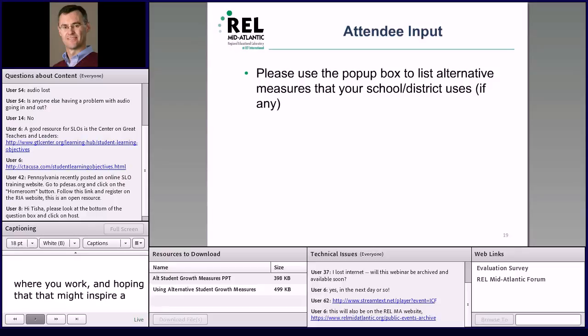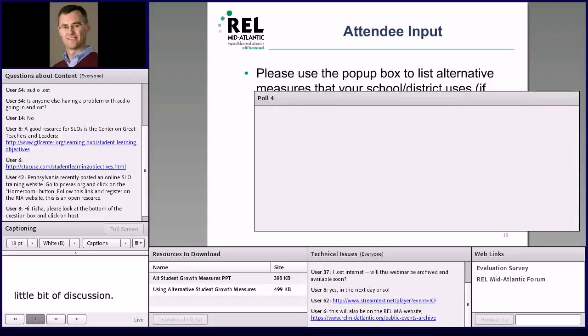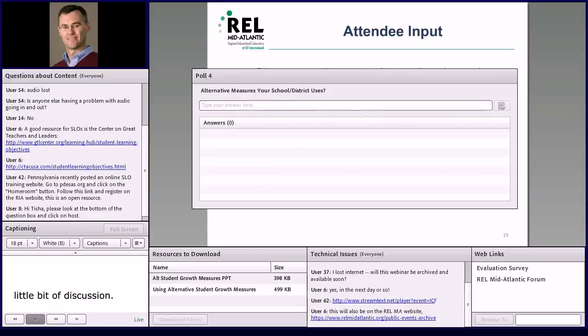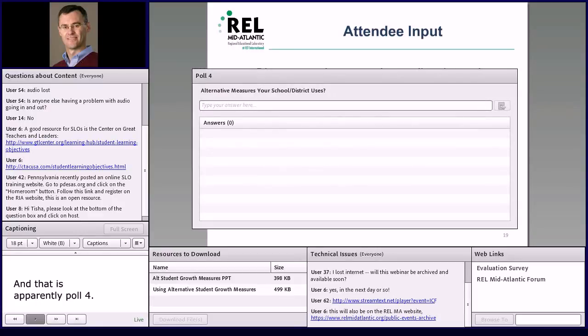And that is apparently poll 4. There it is. So let us know what kinds of alternative measures you are seeing being used for alternative growth measures for purposes of teacher evaluation.